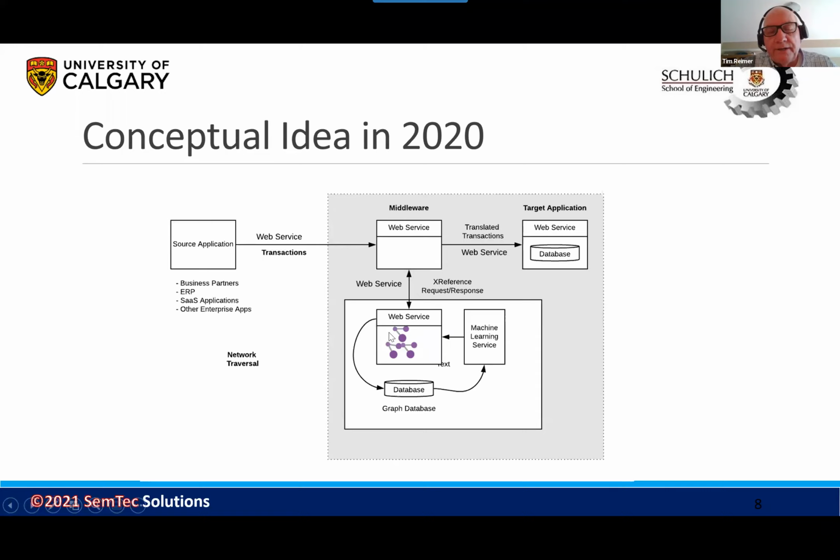So we have some kind of a database here, and then we have some kind of a machine learning capability that goes and analyzes this data as it comes through. And at the time, I really didn't have any clue how we were going to do all of this and how it was actually going to work. Over time, as we did some work on it and looked at different options to build this solution for semantic transformation, things matured.